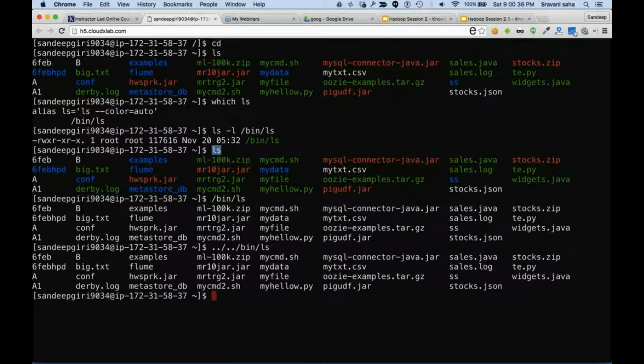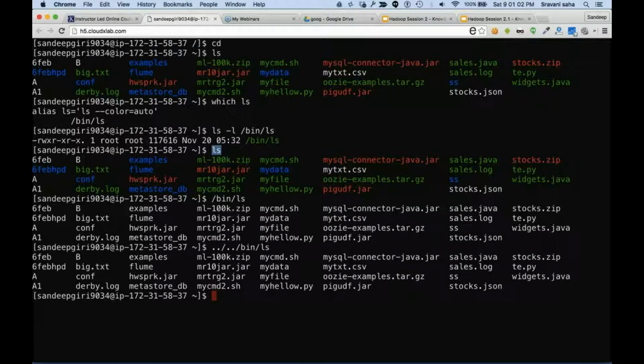So either we could say ls or we could say /bin/ls in case we know exactly where our ls command exists. And this ls is nothing but a program. Like me and you can also create such programs, and we will create such programs which can be executed.